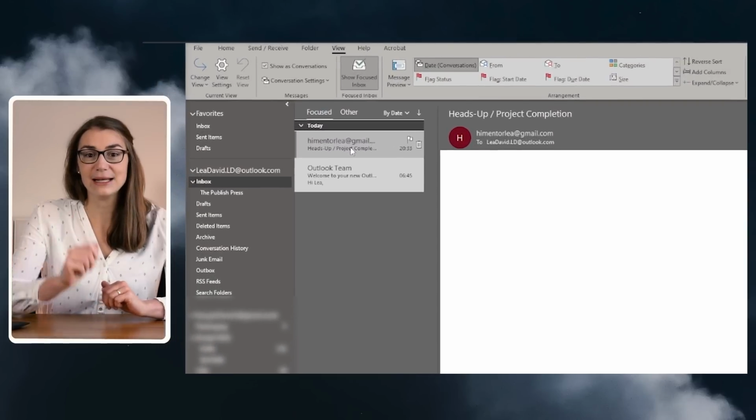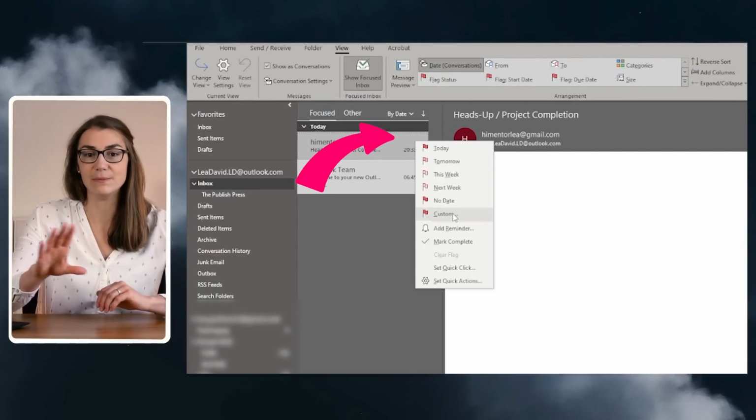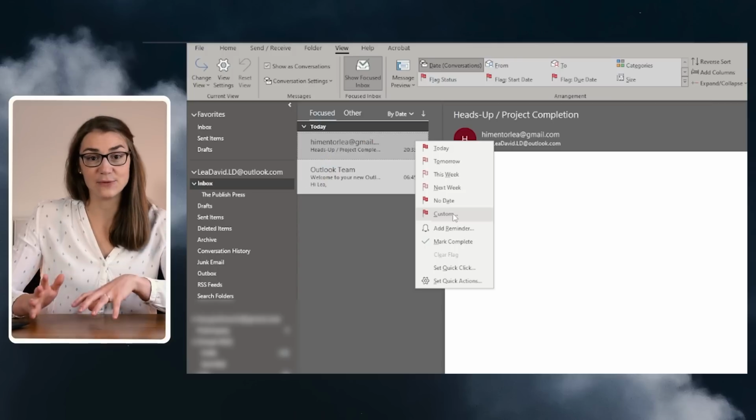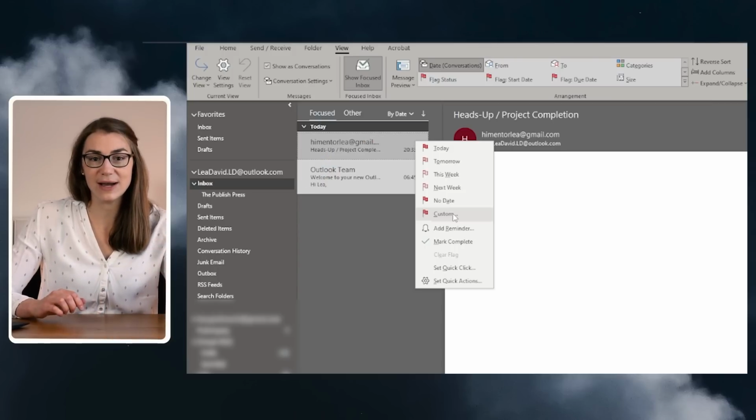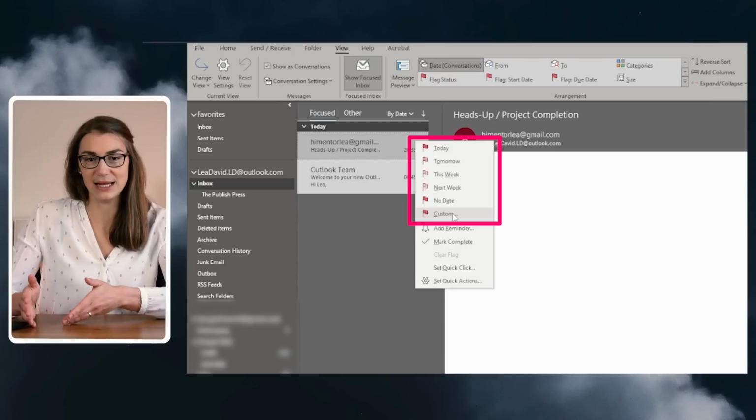Keeping track of actions and to-dos, I find tasks super helpful because you can just set a date and time at which you will be prompted to follow up on an email such that it won't fall off your desk. To flag an email, right-click on the email or on the small red flag that appears when you hover above the date of the email. Select follow-up and either choose a predefined date, such as tomorrow or next week, or choose a custom date.